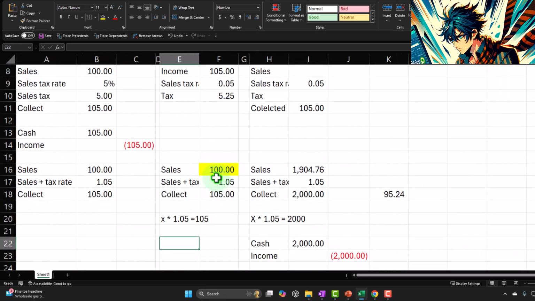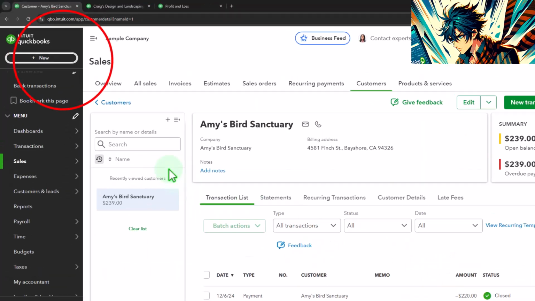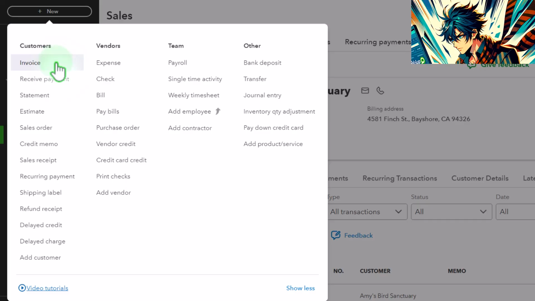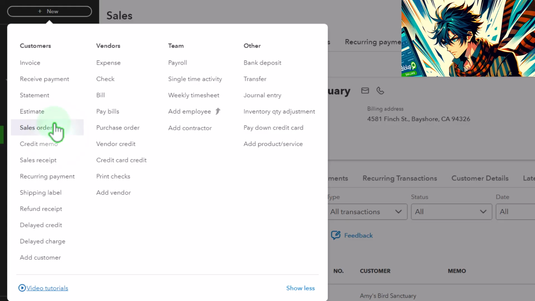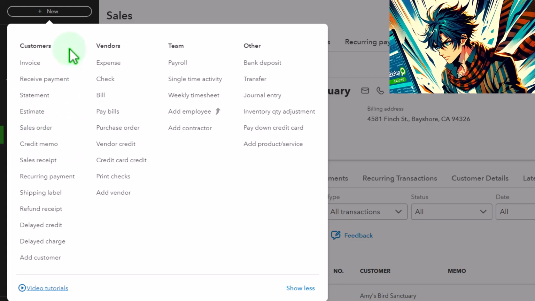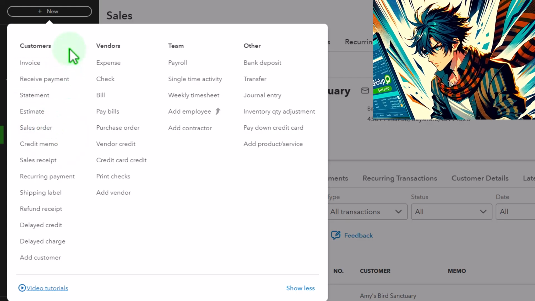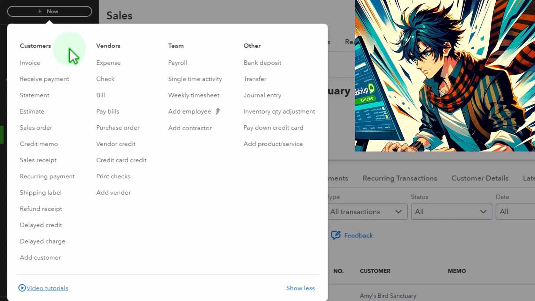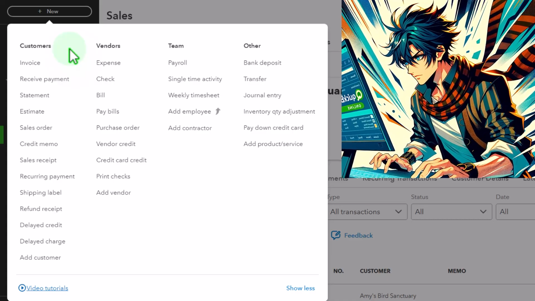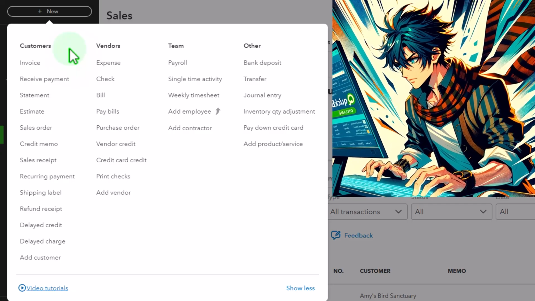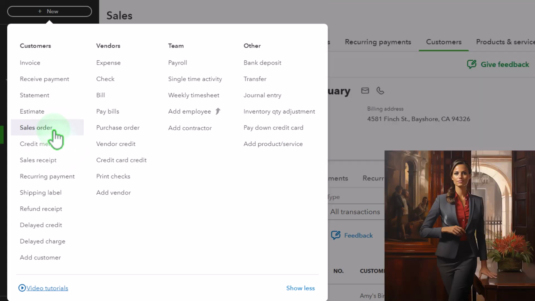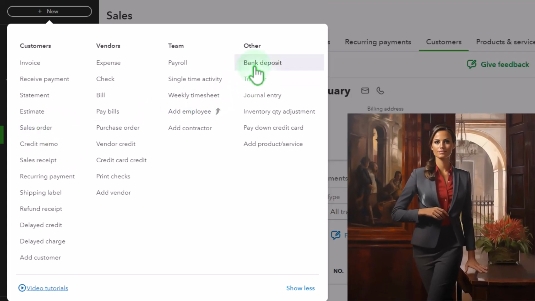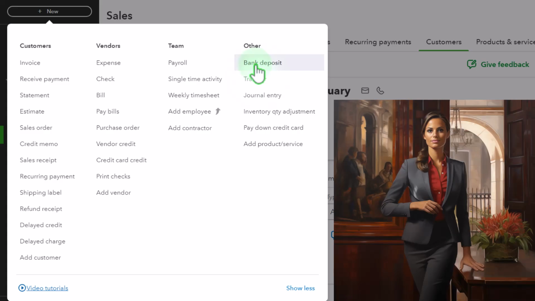I just want to point that out because you might try to come up with a more simple system where you're not recording sales tax as you go, but you still want to be in compliance with sales tax, but you don't want to have to record each sale within QuickBooks. So then you have to figure out a way that you could still track the sales tax properly in a more simple system, but try to be in compliance. Because again, if you don't use these forms and you're trying to automate things with the bank feed, you're going to use the deposit form and your whole sales tax widget won't quite work.